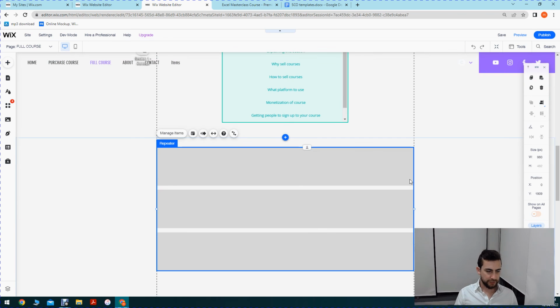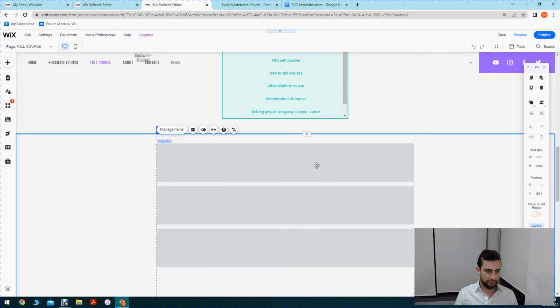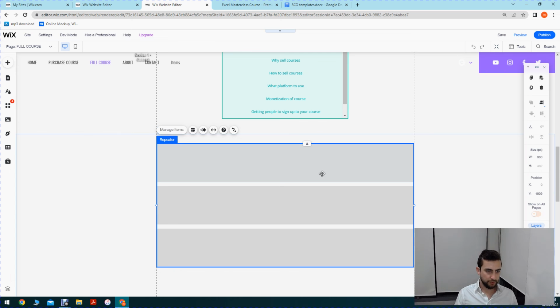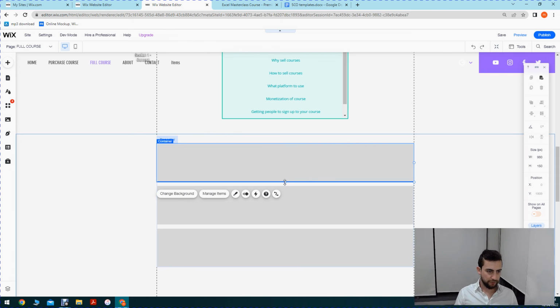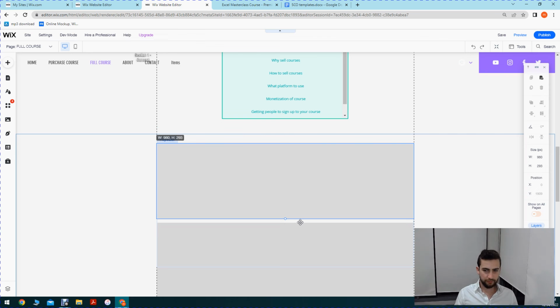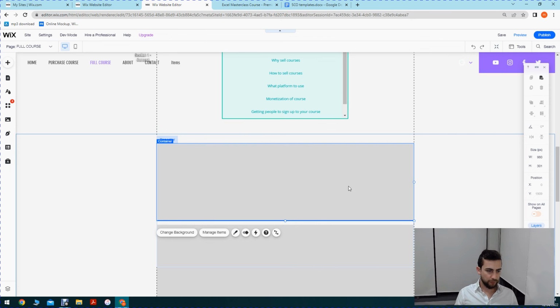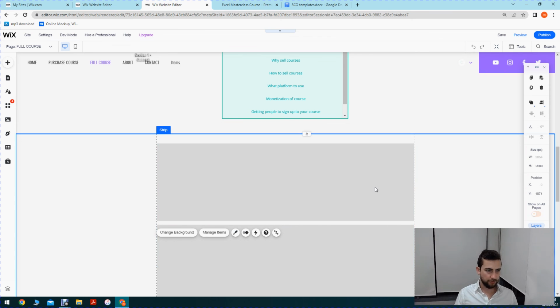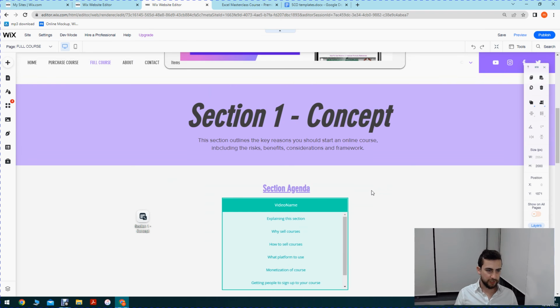Okay, so as you can see, you make one change in a repeater, it's going to flow through to all of them. So, for example, we can increase the size of the top one, and it's going to make all of them the same size. So what I want you to do is make a style that you are happy with, but it also should be consistent with the rest of your website as well.